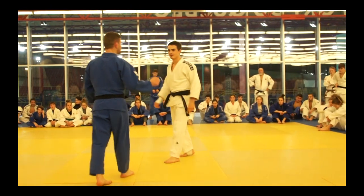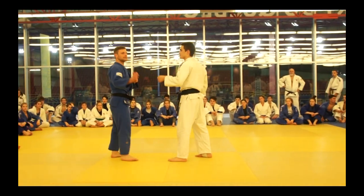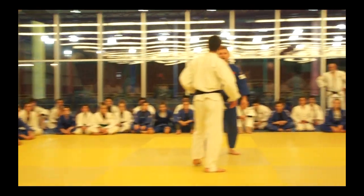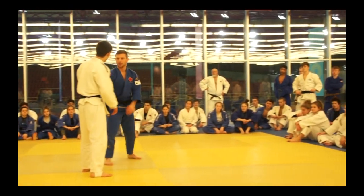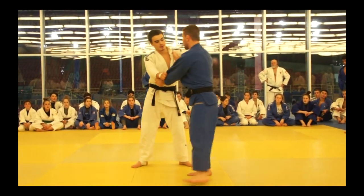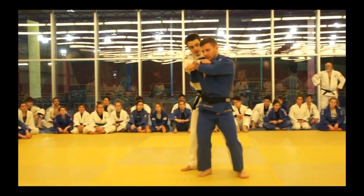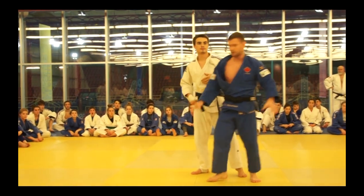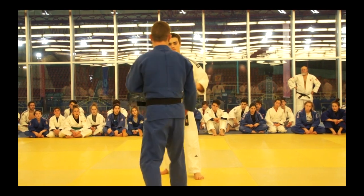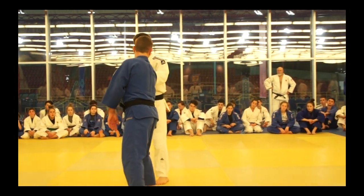We're gonna stick with drop Morote, but I'm gonna demonstrate opposite side. So droite, gauche. Okay. When I used to compete, drop Morote was my favorite technique. I used to do it a lot. Left on right, same basic. After a while, people started to figure me out and they wouldn't let me get inside the control.